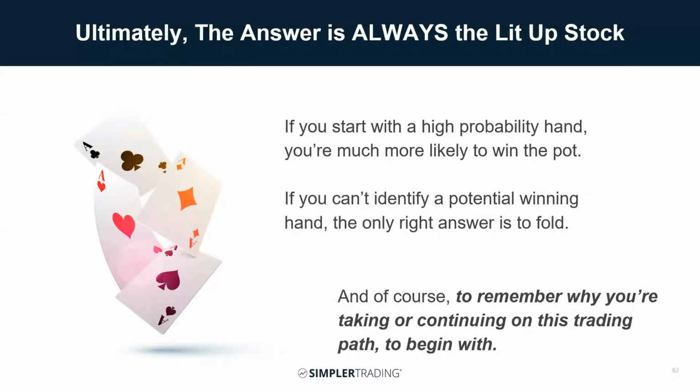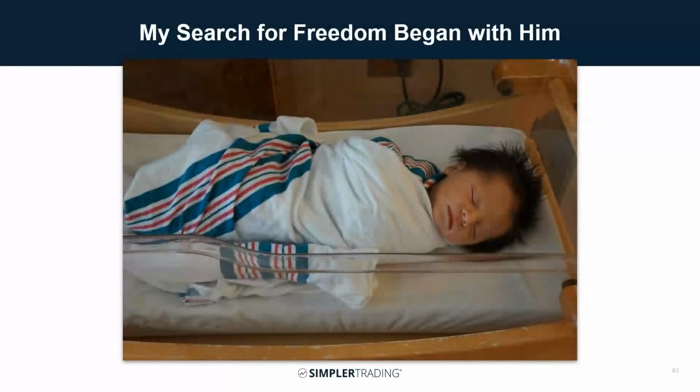But ultimately, you have to remember why you're trading and continuing on this path to begin with. So for me, this is where my search for freedom began, okay? I ended up at 25 years old, a single mother. I had to leave my son's biological father. It was an awful situation. Thankfully, I escaped and we're safe. The last thing he ever said to me was that I would never be able to support myself without him. He told me that I'd come crawling back because I would not be able to survive on my own.